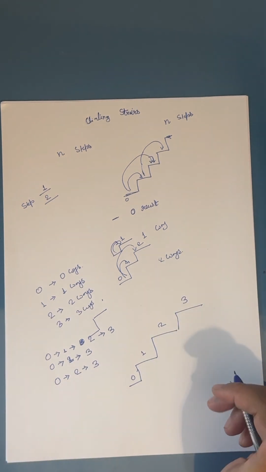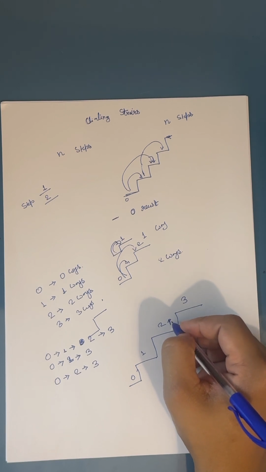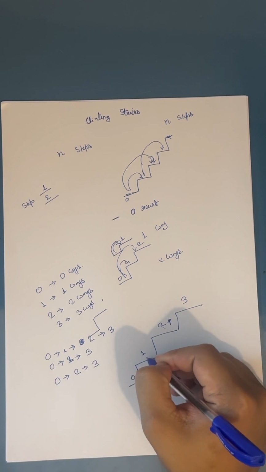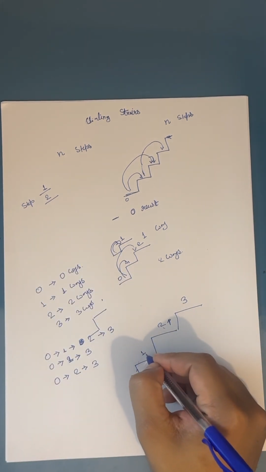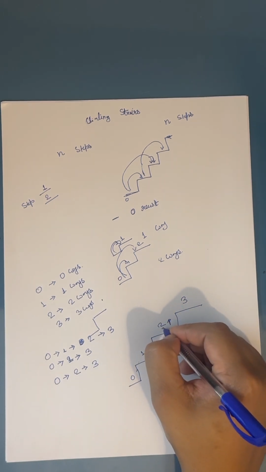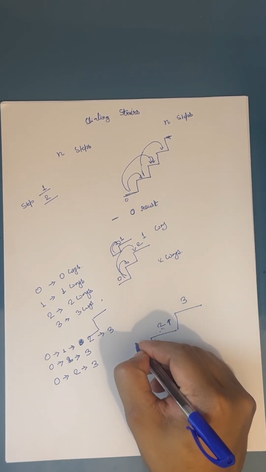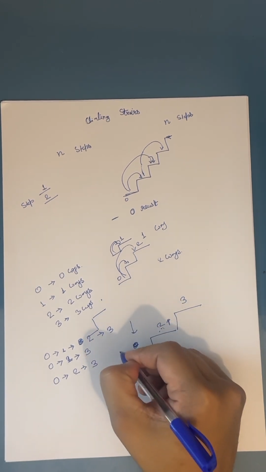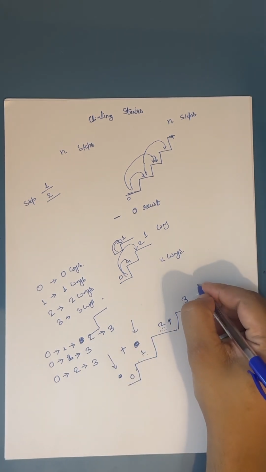For 3. So if you see, whenever you are standing at any step, the number of ways to reach this step is the sum of the previous two. If you see the relation here, we made a relation here. So if we are here, to reach here, it is the sum of the last 2 steps, because to reach here, you can be either here or you can be here. So number of ways to reach here plus number of ways to reach here will give the answer for this, right?